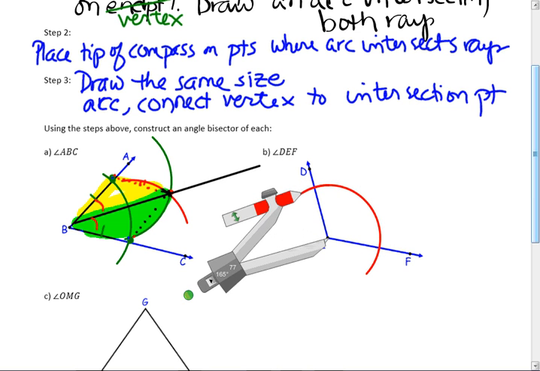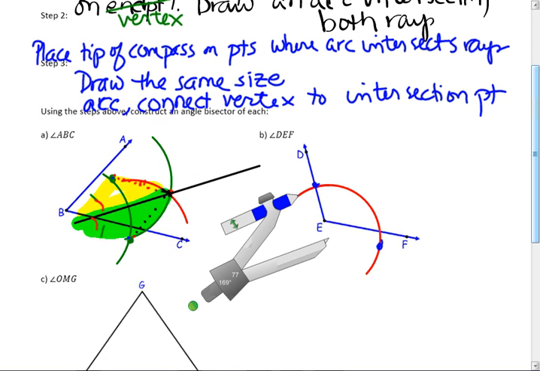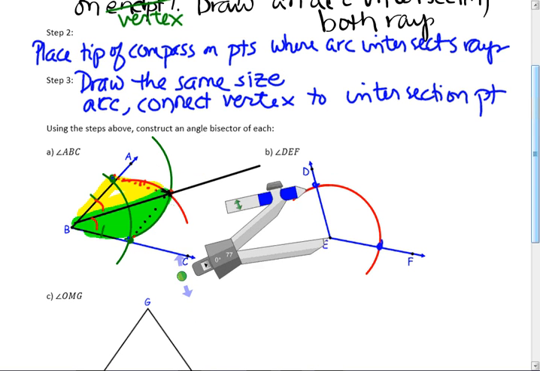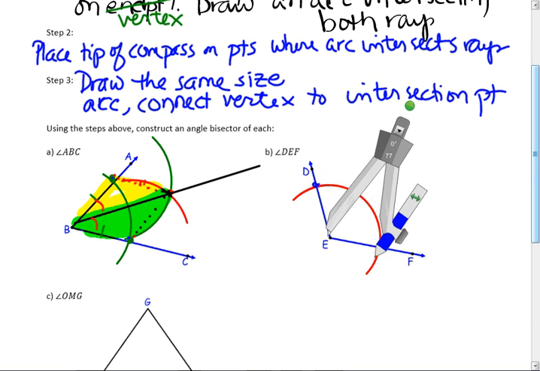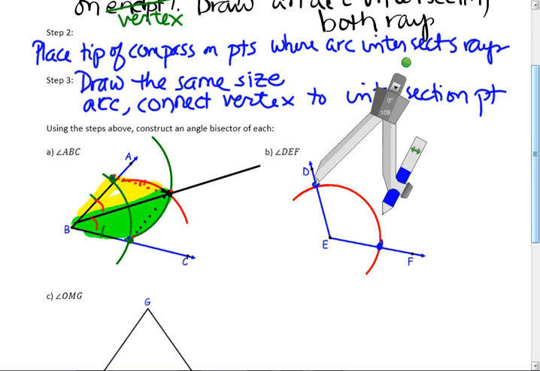I've got two new points. I've got this point, and I've got that point. The only place I can think of to put my compass is right on those points. Okay, now I'm going to pick up my compass, and I'm going to put it here. I can change the opening, so let me change the opening so you can see it doesn't matter. And let's change the color. Let's go to black. Now I have to keep the same opening when I go off of this new point and that new point.